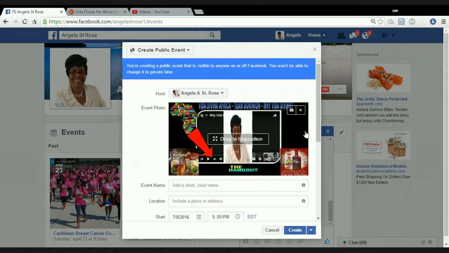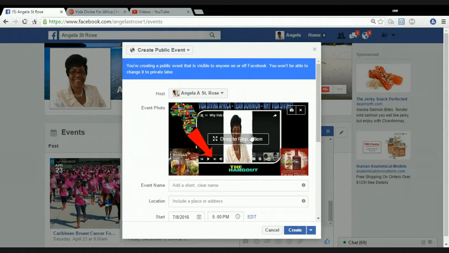Strategically, I have put Miss Angela Senro's photo because this is her account. If this were your account, you want to make sure that the photo you create has something to say about the business, what it is that you're talking about, and put your picture, the picture of a hangout.